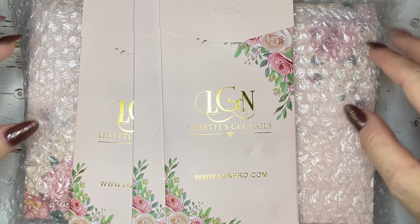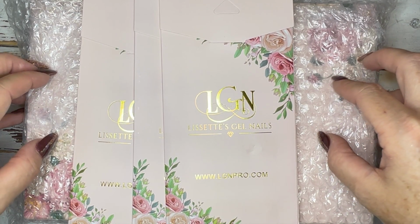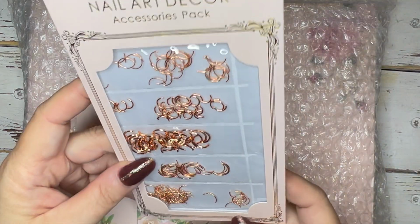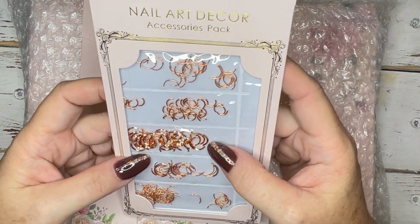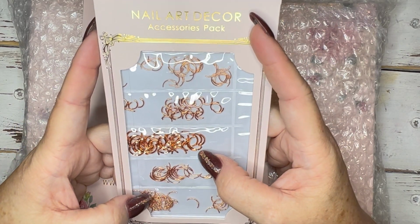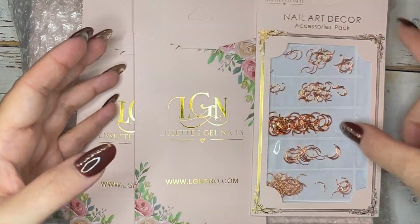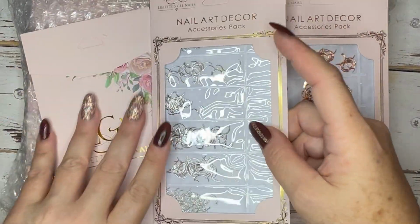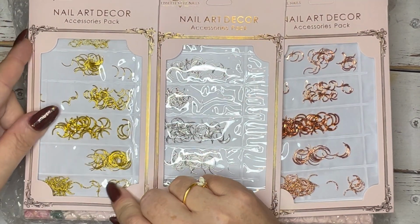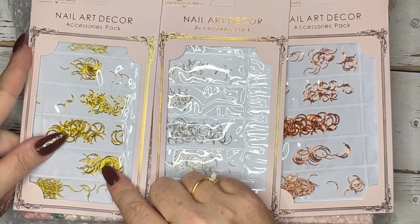So she has these bling boxes, which I'm going to unwrap in a moment, but one of the things that I did think that I could potentially wear on my own nails are the cuticle bars. And she uses them all the time, and she has a few selections in different finishes. She's got the rose gold, she's got silver, and then she's also got yellow gold. So I'm not very much a yellow gold person, but I figured it would be good to have.